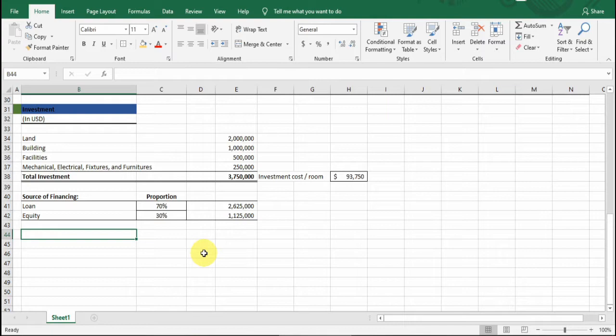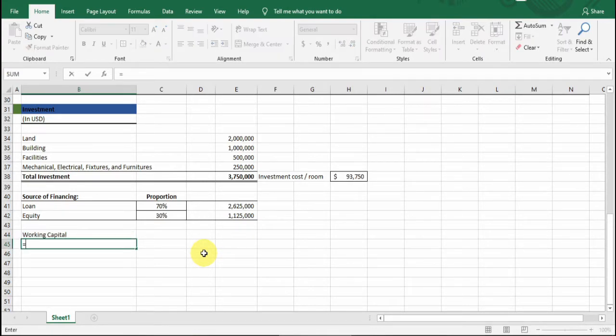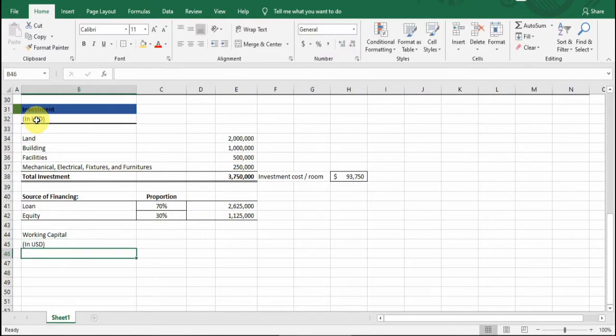And now we will make working capital assumption. Unit value refer to previous cell above. Copy cell format.